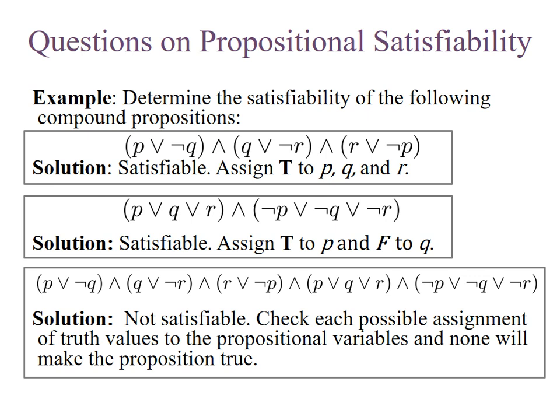What's the worst case? Yeah, that's right. The worst case is you list the whole truth table, all the combinations. Because we have only P, Q, R, the worst case is you list 8 rows in the truth table, and then you can find any combination that makes it true or not. Okay, I think that's a more promising way than trying it by yourself if the given proposition is too complicated. Okay, very good.